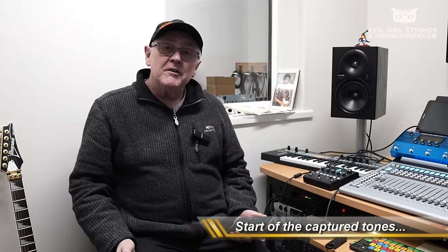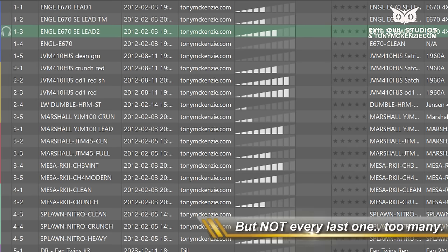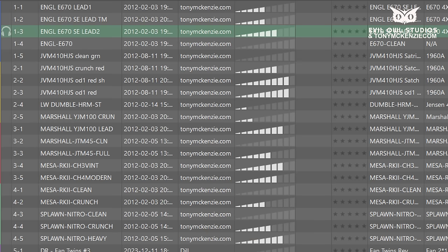Ah, there you are. Well, here we are in the sort of control room, as it were. And I've got my phone here connected to the Kemper Profiler Player, that's its real name. And yeah, I can get at all the various presets, or should I say profiles, that I actually stored in January 2012, believe it or not. Well, they're on the screen now, and the reason they're on the screen now, basically, it's very simple. It's because those are what we're going to run through quickly. I'm not going to spend forever going through presets, but very quickly to let you have a listen at them. And I think that that makes sense, doesn't it?